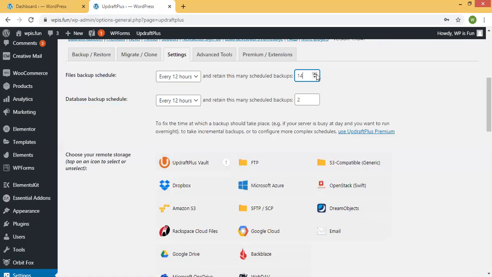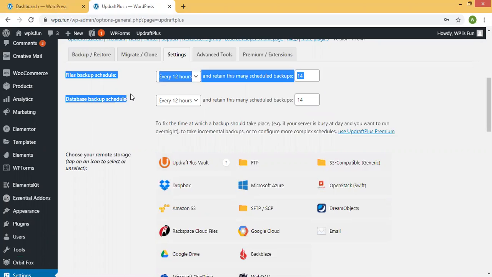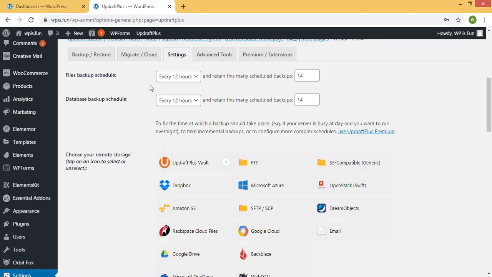If you do the math correctly, that's a week of backups, like for the last week.